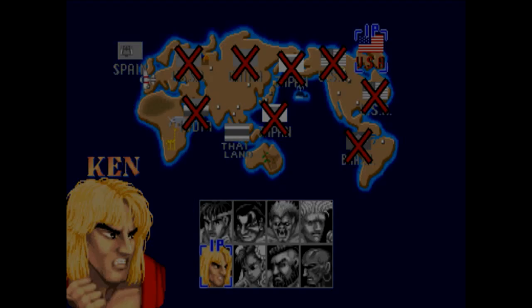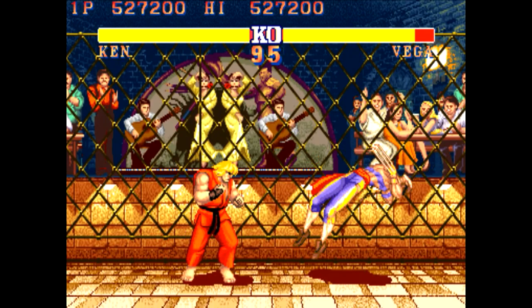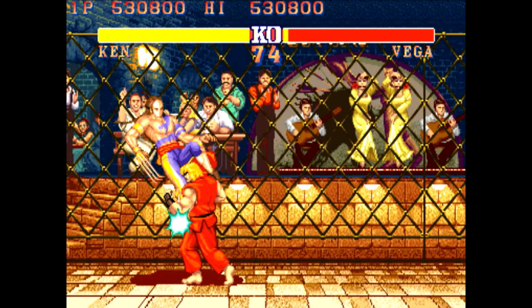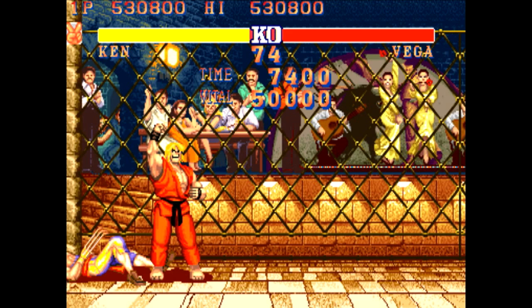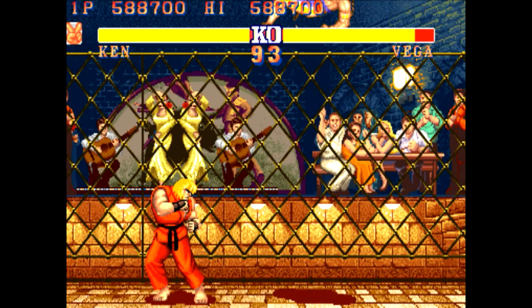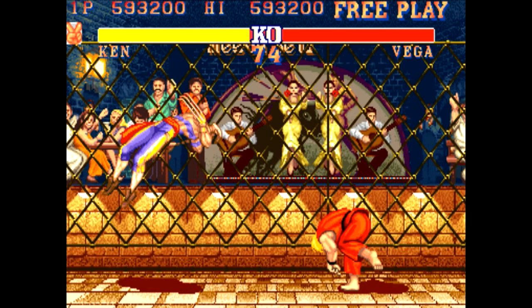Now with Vega, all you got to do is just wait for him to jump on you and do dragon punches, or when you knock him down, if you jump ahead of him and do a flying kick, you can generally, there you go, oh, the hurricane kick, you should fall into it. You should be dizzy now. Here we go. Re-dizzy. Two perfects. Hurrah!